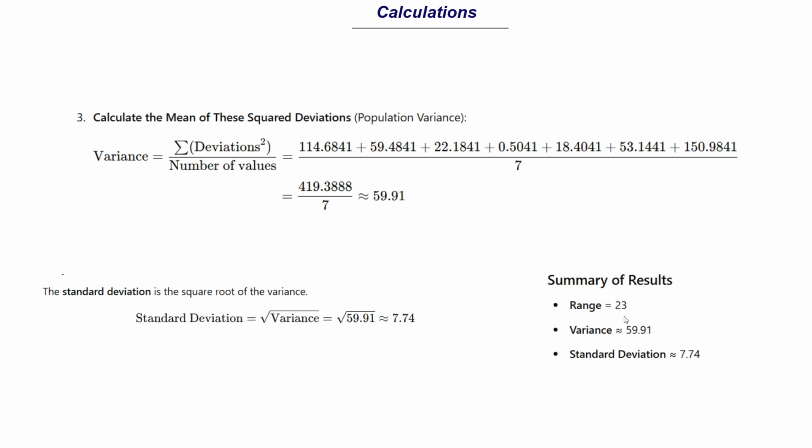For range, you just subtract the lowest value from the highest value, and you get the range. For variance, it's 1 divided by n or n minus 1, depending upon population or sample, and then you calculate each deviation, which is x minus x bar, your mean, square it, add them up, and divide by n or n minus 1. Standard deviation is just the square root of variance. So that's about the calculations.